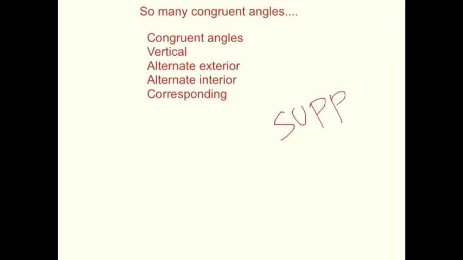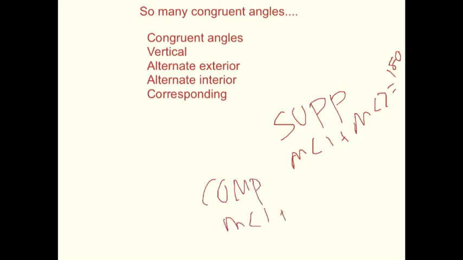The only times that you can't make one angle equal the other is if you have supplementary, which means that you would add the measure of angle 1 to the measure of angle 2, and you would get 180. Or complementary, where you would add the measure of angle 1 plus the measure of angle 2, and you would equal 90. So really there are only 3 possible equations that we can set up. We can set up one angle equal to the other angle, in which case they're either vertical or alternate exterior, alternate interior, or corresponding. We can set up supplementary, which would be the measure of angle 1 plus the measure of angle 2 equals 180. Or complementary, where the measure of angle 1 plus the measure of angle 2 equals 90. There are no other choices in these situations.